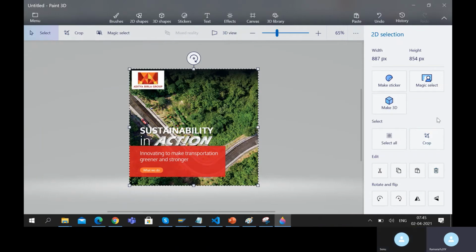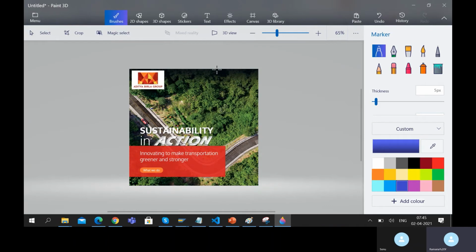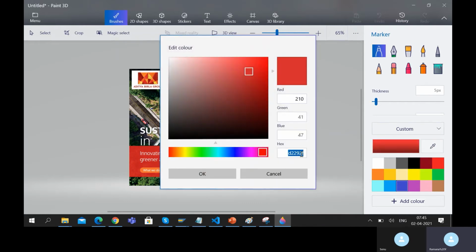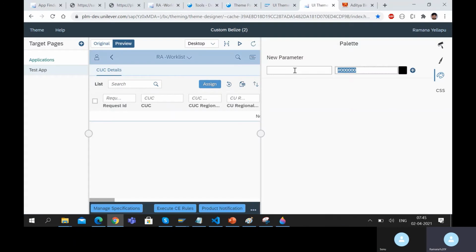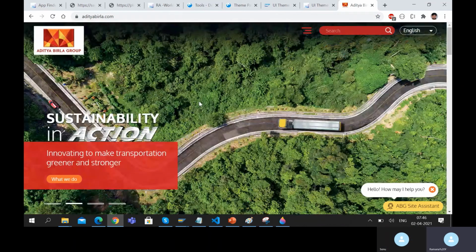Just for illustration purposes, now you can go to the brush tab. Here you have the color picker. Now whichever color, say we want a red color, just double click it. It will give you the hex value. Copy this. Instead of visiting it every time, you can add it in the palette, so that anywhere in the theme where you want to change the color, you can do it automatically. So we can call this red shade. Okay, save this. So identify the colors of the customer first, and apply the same to all the app sections.